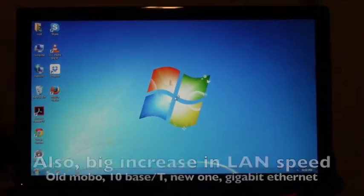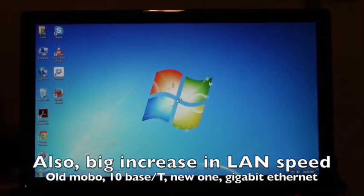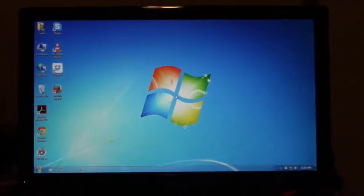Let's try it again. So this is done. Hopefully I won't have any more problems with it. Like I said, this is going to be a workstation, possibly a work at home computer, and it needed to be quiet. So this works. This is for my mom.